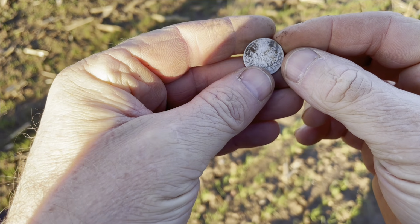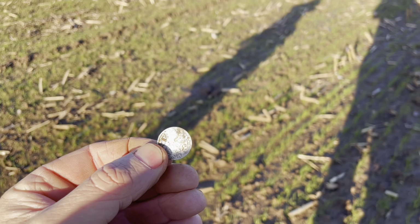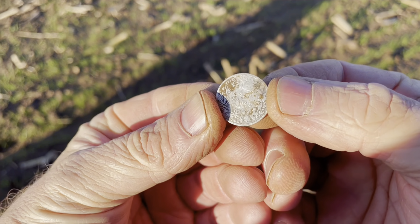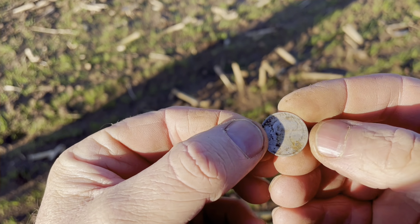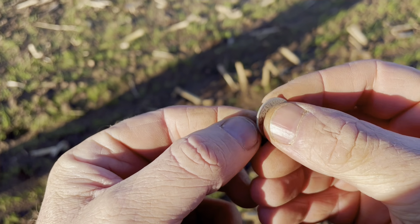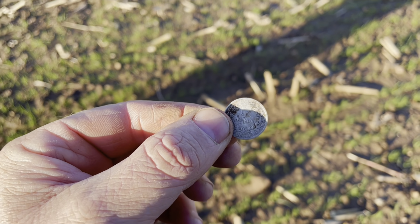So I'm back out with Paul at the minute, and he said to me, Andy, he said, you can film my shadow, but that's about it. So he's got an 1866 Young Head Victoria. I think the one we had just now was 1853, I don't know. So there's a few silver out here, and that's lovely. Nice one, Paul.